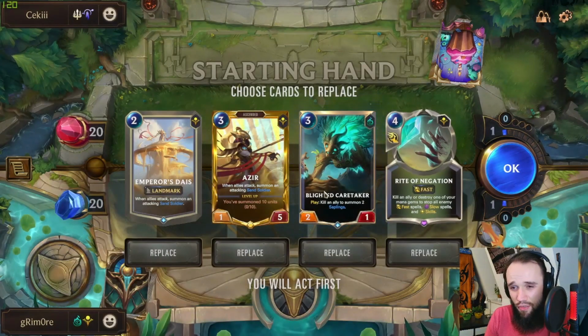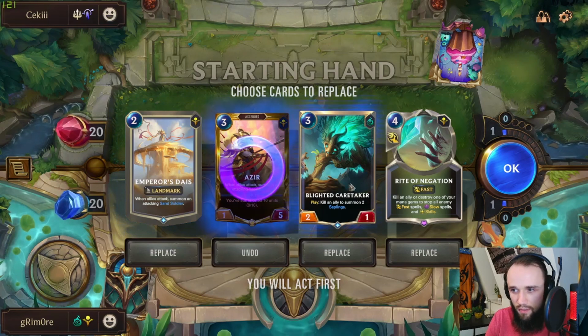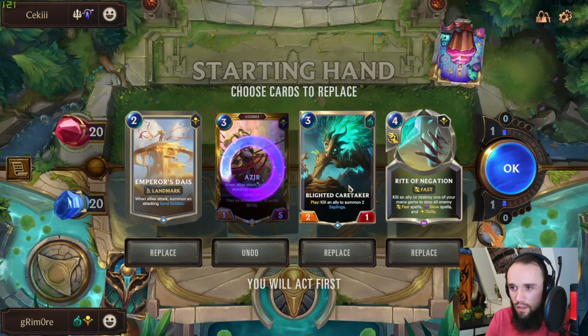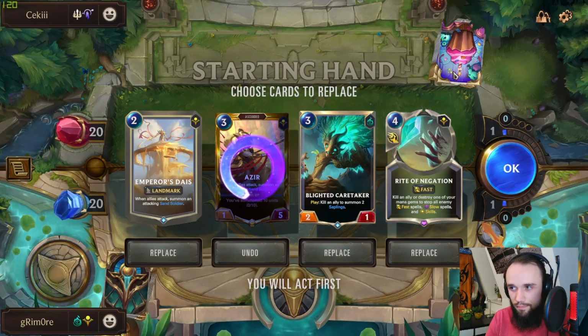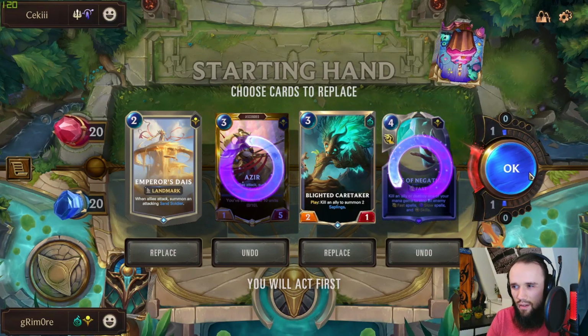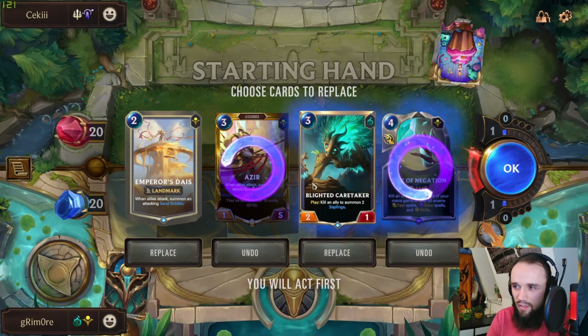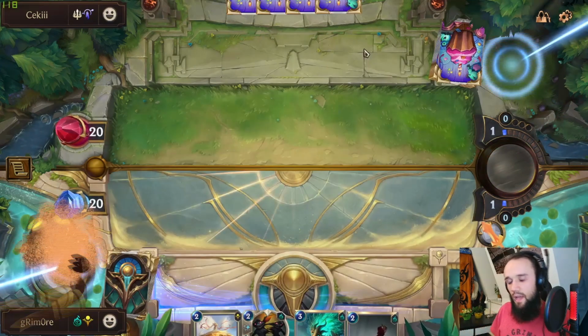Again, one of those thick-ass matchups. And only one of the creators of that. I will shuffle that back. The Blighted Caretaker could be nice as we attack on odds. Relative Negation isn't too important right now, I think. So I think Blighted Caretaker is debatable always. I'll take him. I will take him.